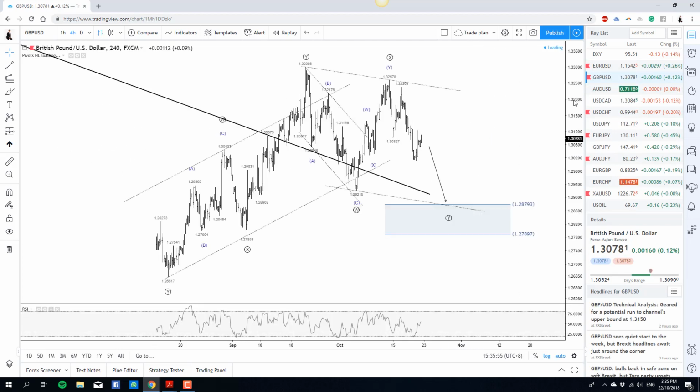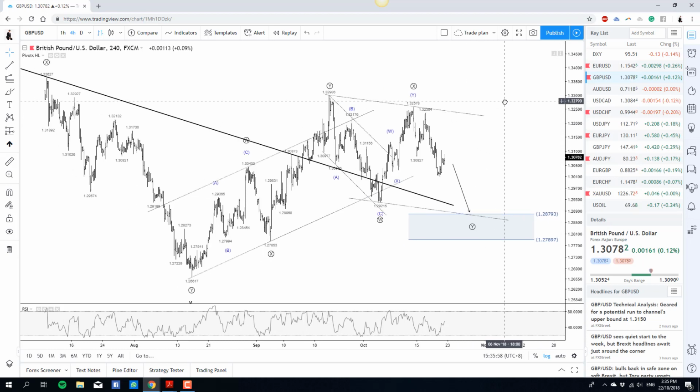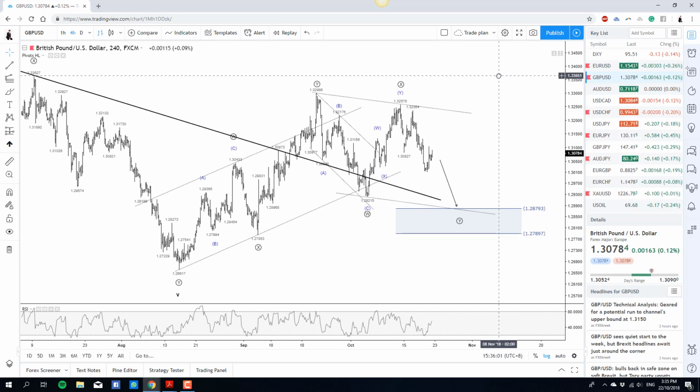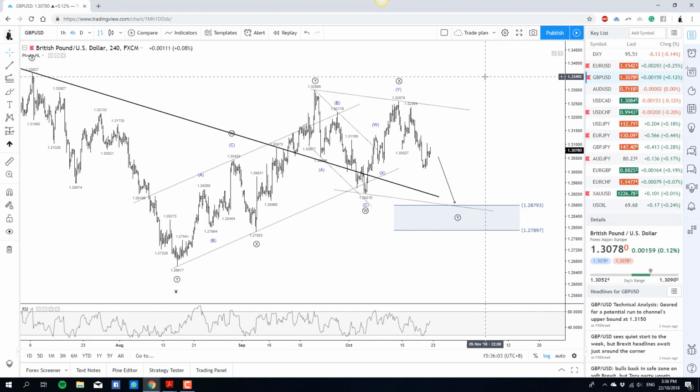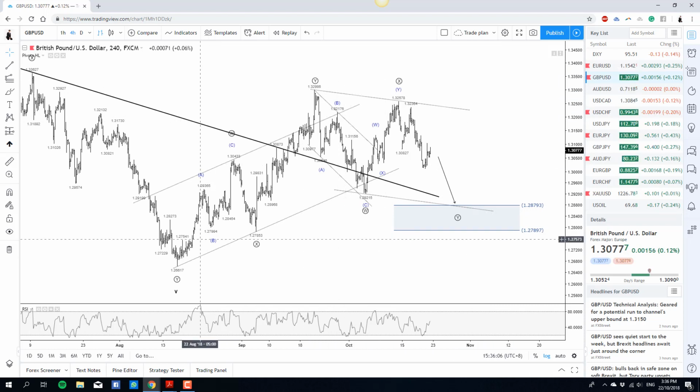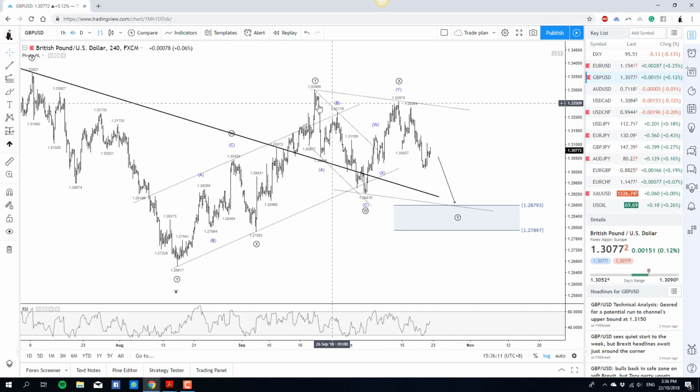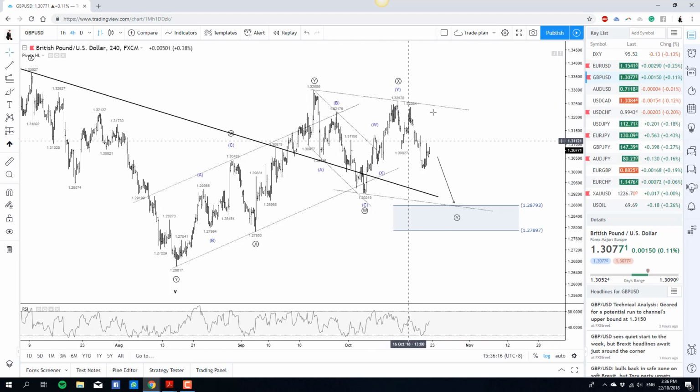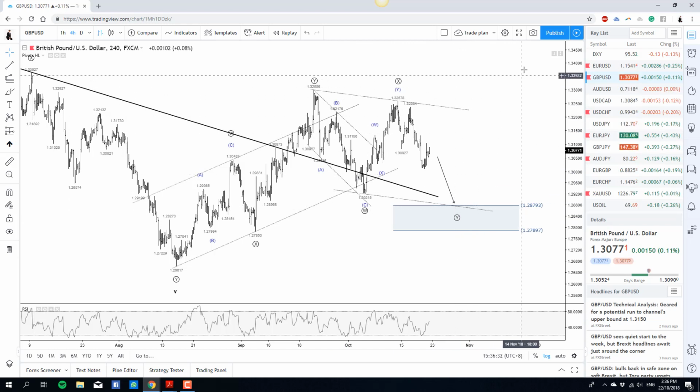Now in terms of pound dollar, it's a bit complicated, a bit complex. The correction that is developing is not as clear cut as we would like it to be, which means that initially our expectation was 1, 2, 3. This ABC over here would have finished its correction and made another move up. But last week we saw price actually find resistance around this region and make a new low. So what we are expecting right now is a potential ABC or WXY, a more complex correction before the up move develops.